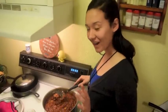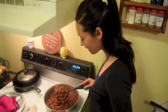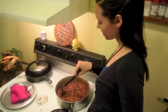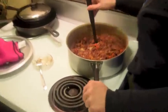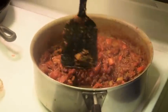Okay, so it's been 5 or 6 minutes, and it's thickened up a bit, and it smells so good. And we're about to taste it. We're about to taste test it. Don't burn your tongue, baby.